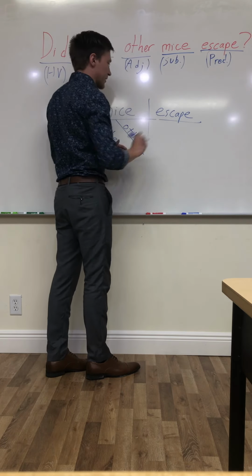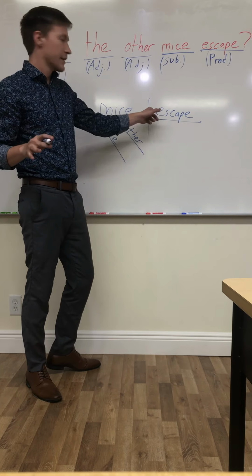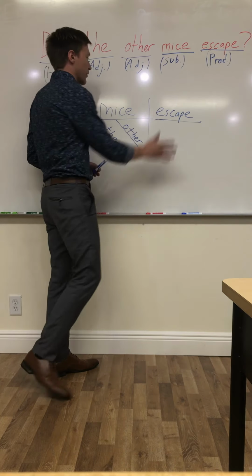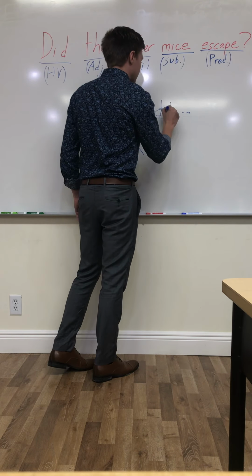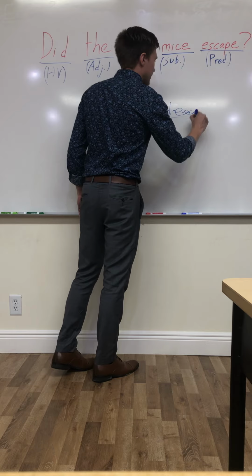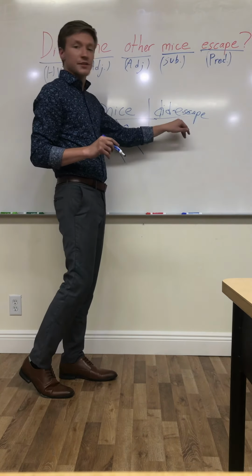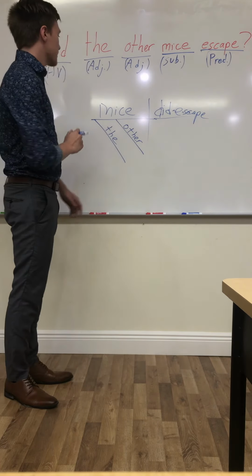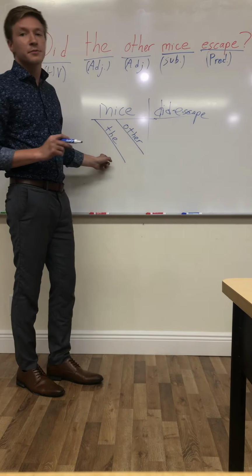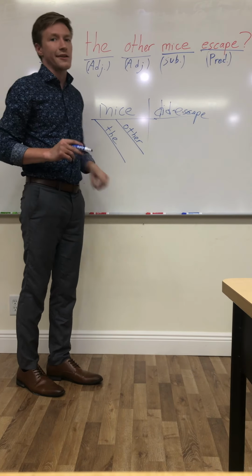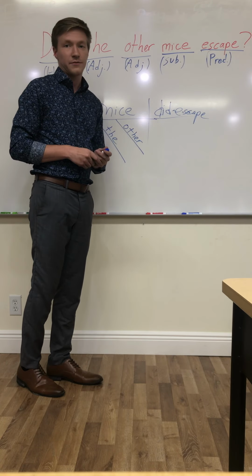And just like we talked about in class, helping verbs always help their verbs. They never leave them alone. So, instead, we are going to write did escape on here because I have my helping verb next to my predicate. This would be an acceptable sentence outline and an acceptable sentence diagram to receive credit in any quiz or test that I give you in the future.